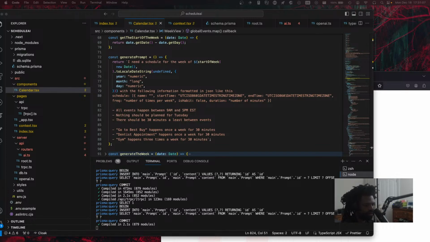Can it only include the color? Can you remove... okay.